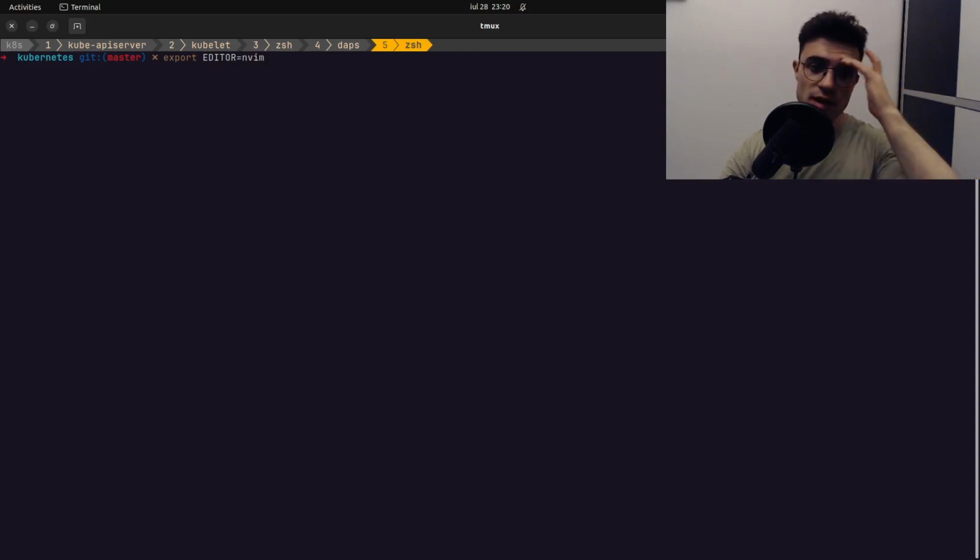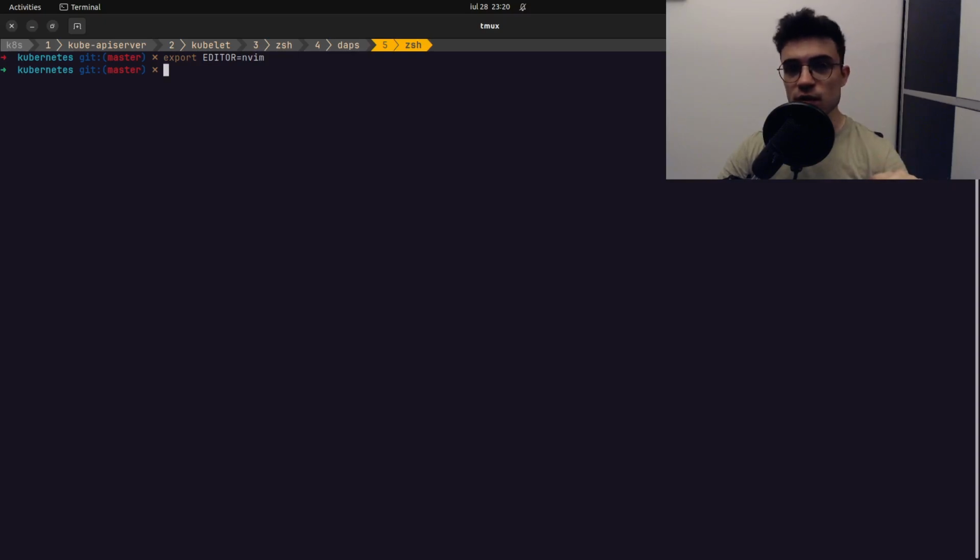But for now, I'm going to expose it only to this current shell by running that export command. I don't know how export is called, but I'm not sure that it is a command. Anyway, by using that, now I can edit shell commands in NeoVim before executing them.